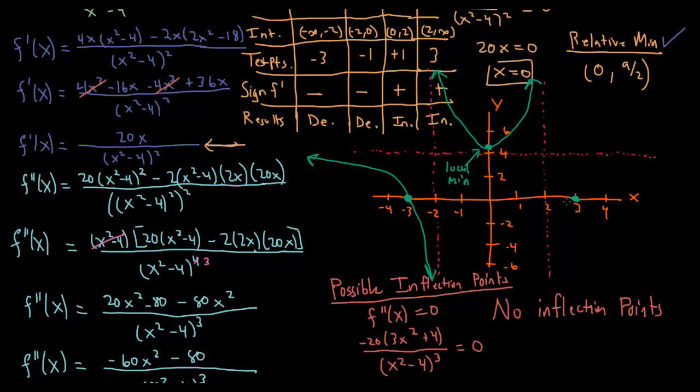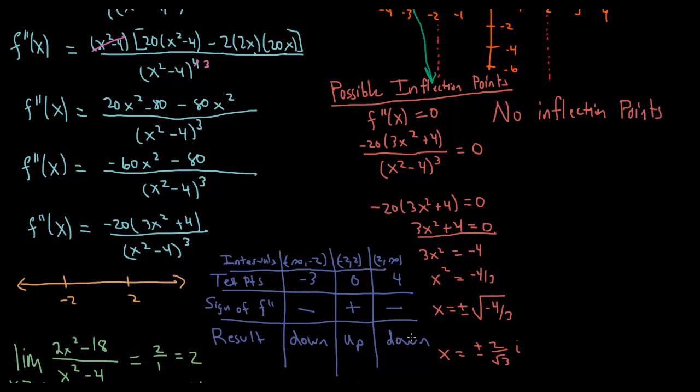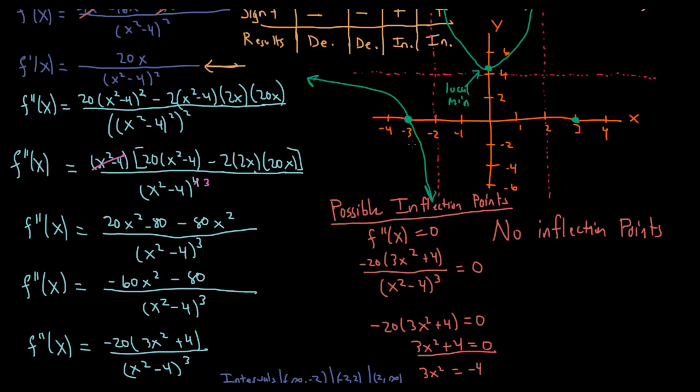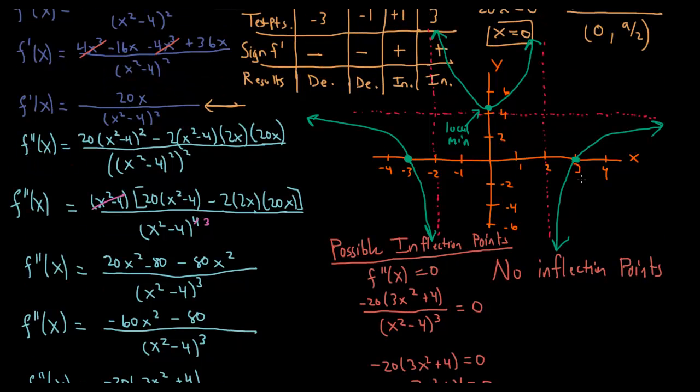Now, let's see what happens after 2. From 2 to positive infinity, we are increasing. We're also concave down. So kind of like a reflection of what's happening over here. We know we have to cross this point right here. We're increasing towards this asymptote. And so really, the only options for us are that. And there you go. We have our intercepts.